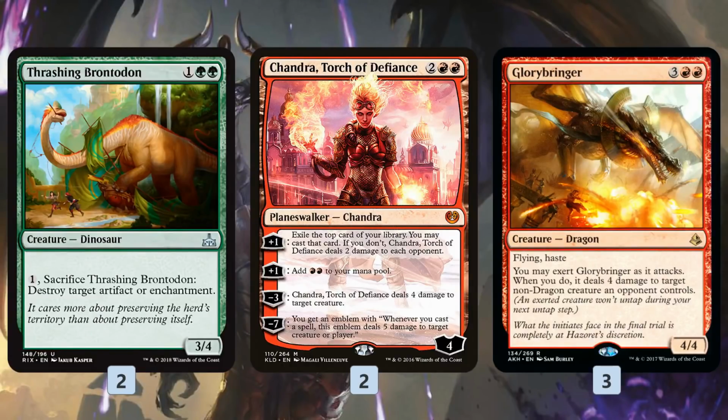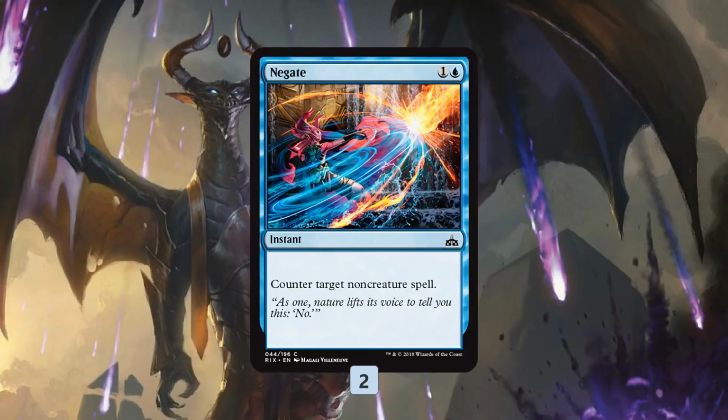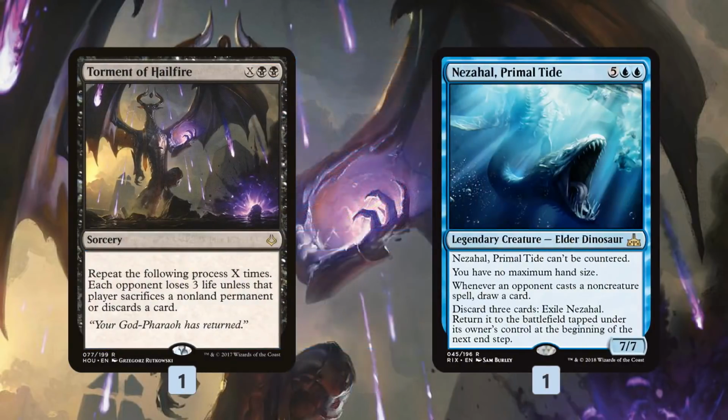Chandra can be a removal spell, also a card advantage engine in controlling matchups to help keep up with the hard counterspell removal type decks. Glorybringer, hasty threat, more removal on a body. Negates to deal with Approach of the Second Sun and control decks. And then, our backup finishers, probably my favorite, Torment of Hailfire. Yes, we don't have any real black mana, but thanks to Gift of Paradise, we can have the surprise Torment of Hailfire kill from the sideboard.